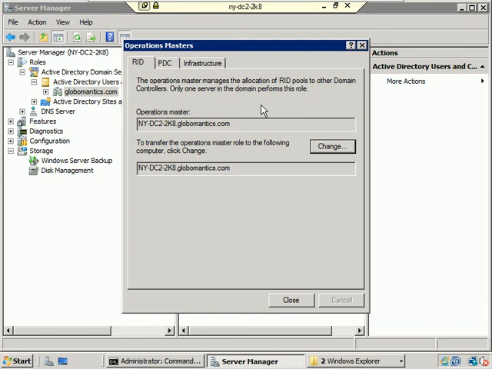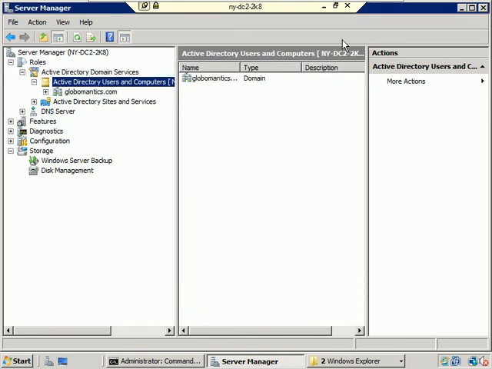We've been doing everything on DC1 because it had, well, everything up to this point, right? Now you can still change stuff on DC1 and even eventually on DC3. It's going to take a little slower to take effect, all right? So if you want the best possible performance, make your major changes here on the PDC and RID Master, which is currently DC2. All right, so the Infrastructure Master is still currently on DC1, right? And that's okay for the time being, but we are going to create a new domain controller here.